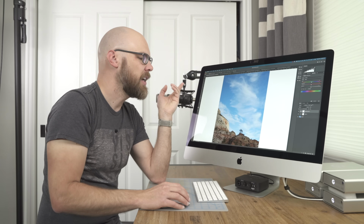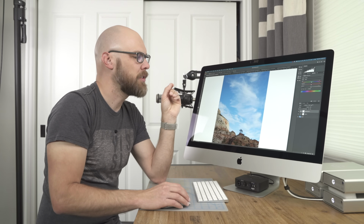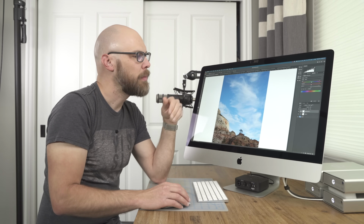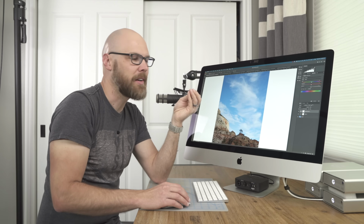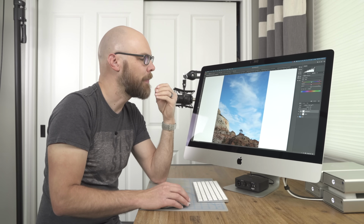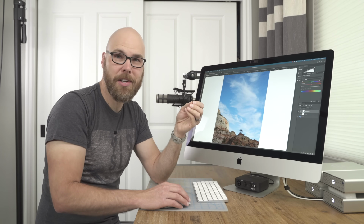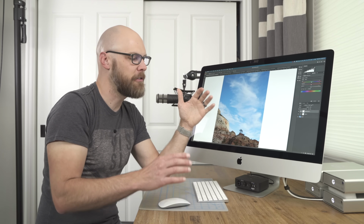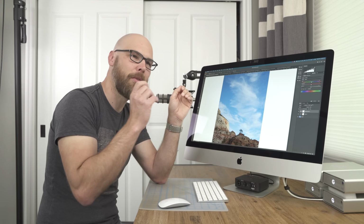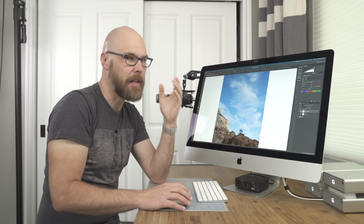So the takeaway is that I love working with the digital. I thought that perhaps seeing the ease of use of digital would lure me more into that direction and make me, in some ways, maybe resent how much work it takes on film. But that wasn't the case at all. If anything, it reaffirmed my appreciation of film and the process of seeing that large image on the ground glass, finding the composition, dialing it in, waiting for that perfect moment. So it really reaffirmed my love of shooting film.